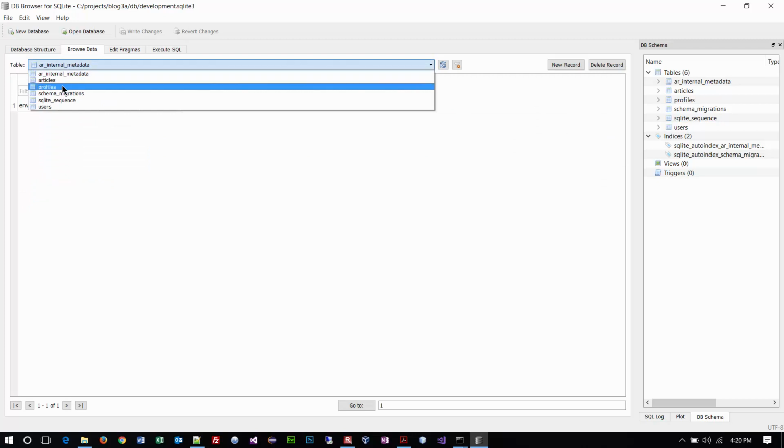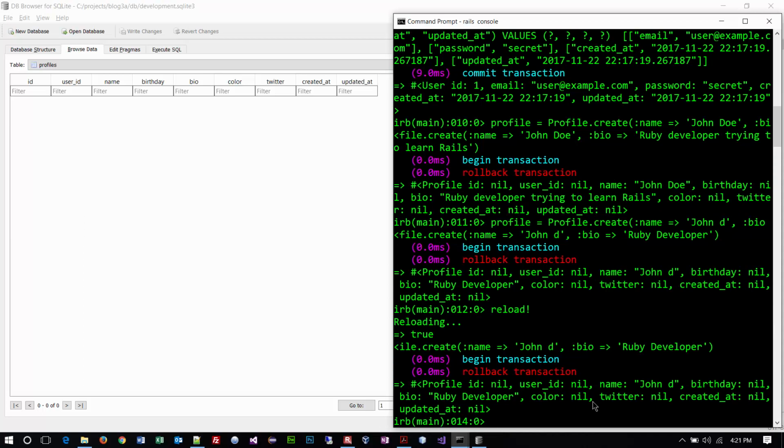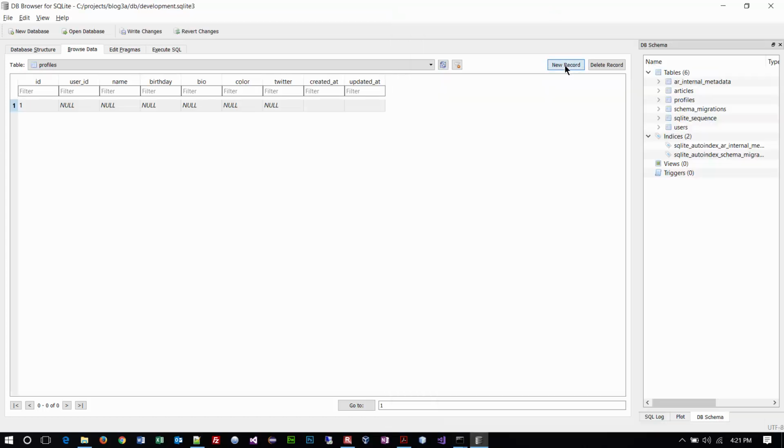Browse the data, and let's just see if we even have a profiles table. And we do, and I do see a name, I do see a bio, I see the information is in there. It's just for some reason not communicating. So I think we're going to try a little bit more of a primitive approach. I'm just going to manually create the record, and I'm going to put in the name. Just to get that in there.